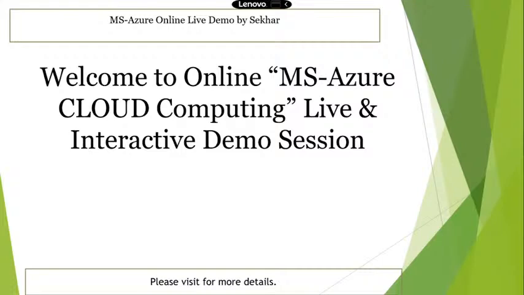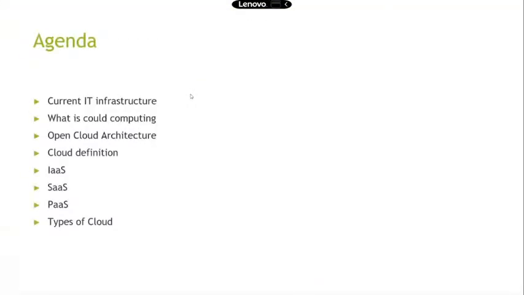Before going for Microsoft Azure, I want to let you know something about IT infrastructure. Do you know what IT infrastructure is? Anyone has any idea? Generally, what is IT infrastructure? IT infrastructure is the combination of software as well as hardware. In a data center, we can see the database, servers, computers, and all the combination of hardware and software.